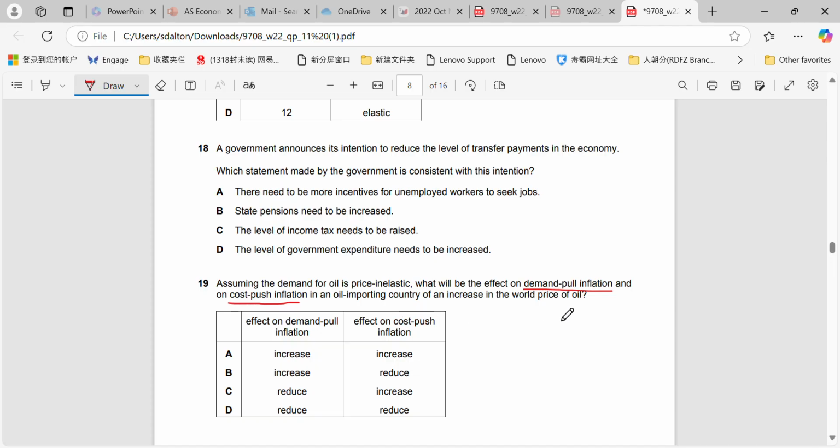It will shift our aggregate supply curve to the left, and it will increase cost push inflation. Okay. Now what it will also do is decrease demand pull inflation, because if you think about it in very simple terms, if it's now more expensive to import raw materials that we need to make goods and services, then it's going to reduce the availability of those goods and services in our own country, which should theoretically reduce the consumption of those goods and services in our country.